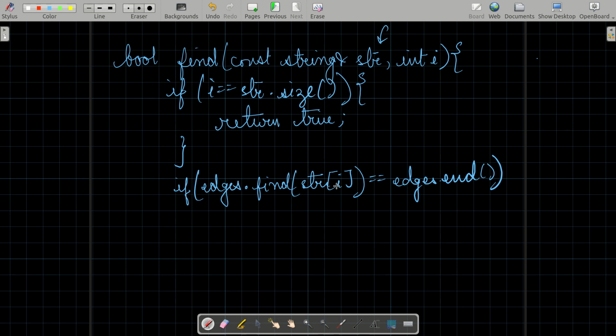So what does this equality mean? This means that this node does not contain the character that I points to at this moment, and this is going to return true if this node does not contain any such edge, and if it does not contain any such edge, then we can return false.